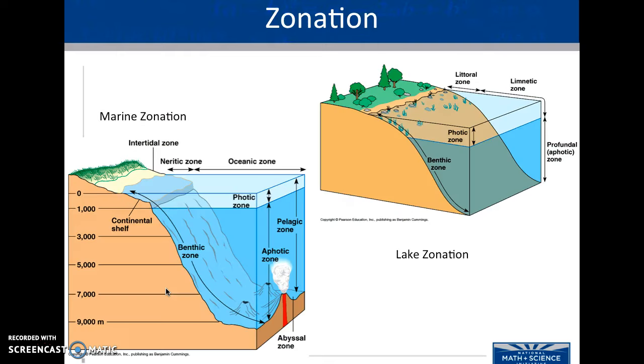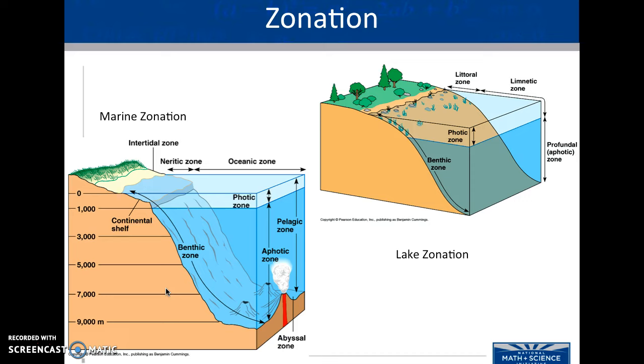When we talk about these zones of a lake biome, this will come into play. I believe there was an AP question about this last year or the year before, understanding the zones of lakes and also oceans. This basically applies to all bodies of water. If we look at lakes first, depth-wise, we have essentially 2 layers, the photic zone and the benthic zone. The photic zone is typically where most of the organisms are dwelling. Benthic gets deep into the water. So that's when we look from top to bottom.